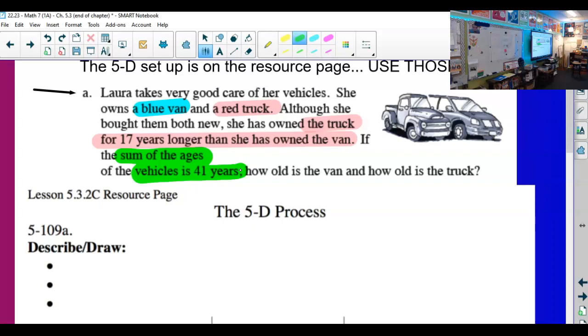It's probably not how to do it on the test. 24 is how the van is. Okay. Because it says it's 17 longer, but if you add these up, they're supposed to equal 41. Van is just that. And then that's how much it is. So you had 41 and 24. I feel like that's 65. Make sure you do the process too. That way you're able to show you do it. Maybe you should use the process that we just learned how to use.